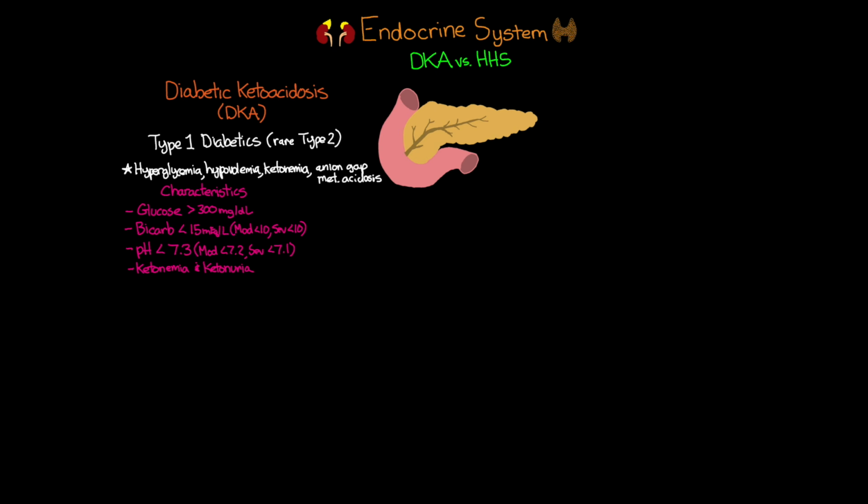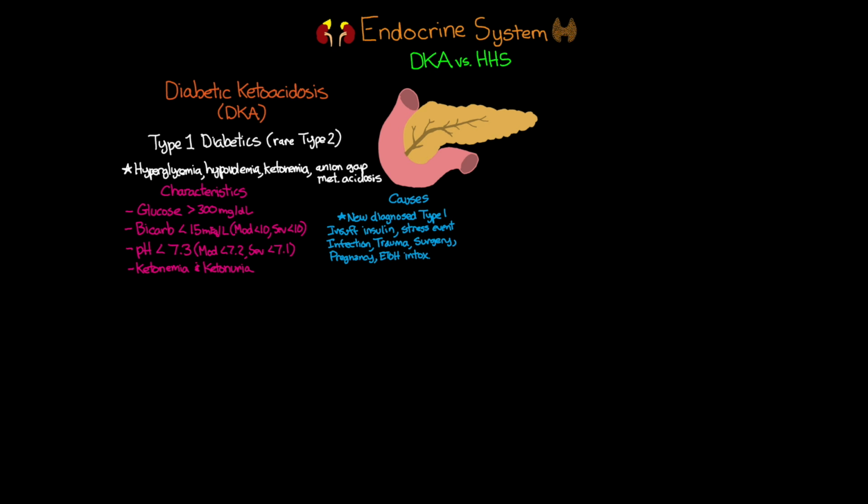So now that we know what these defining characteristics are, let's talk about some of the causes for DKA. And the first and primary one that I want to talk about is really our patients who are newly diagnosed with type 1 diabetes. And oftentimes that's how these patients are first diagnosed, by having some sort of event that leads them into DKA. Other causes could also be things like insufficient administration of insulin, as well as stressful events. Also things like infection, trauma, surgery, or even pregnancy and alcohol intoxication can all lead our patients into DKA.